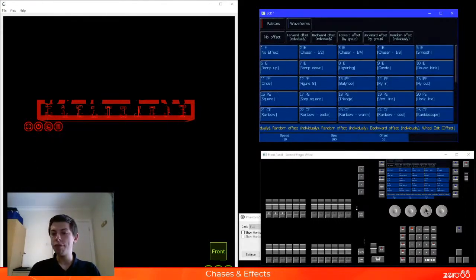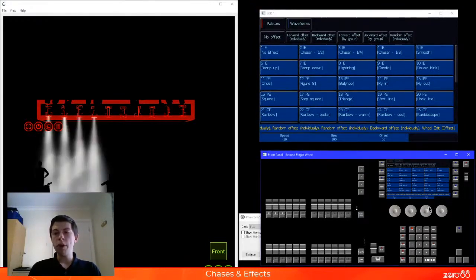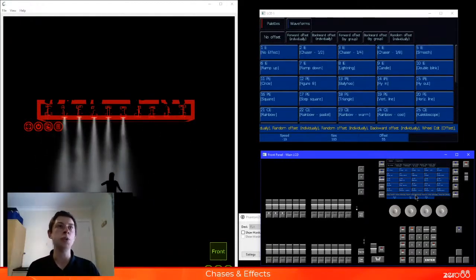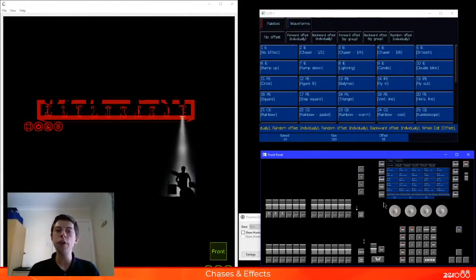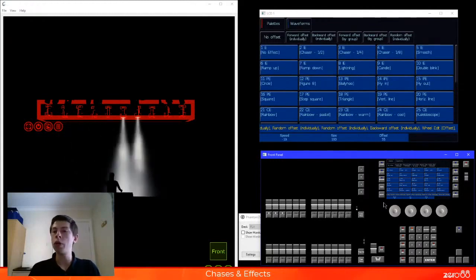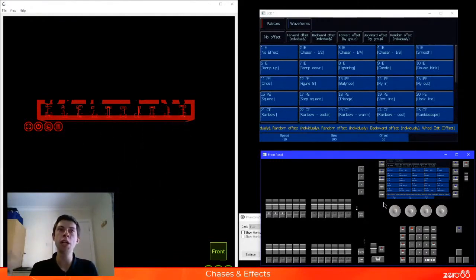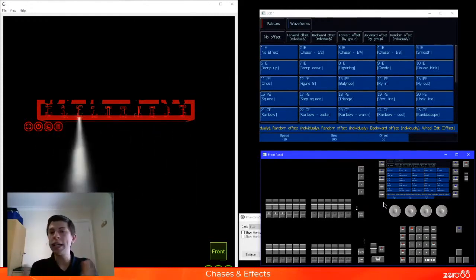And now I'm going to hold shift and dial my offset wheel. And I'm going to keep my shift key held and start to dial offset. And you can see there that the console starts to fan those values. And it's starting to give each one of those fixtures their own offset value. And so you can start to get those fixtures chasing. If I continue to fan that further and further, you're going to get fewer and fewer lights on at the same time. Okay, so in my case here, I've gone in and continued to offset those fixtures by holding shift and offsetting them with my fan first behaviour. And I am then continuing to fan these fixtures in order.